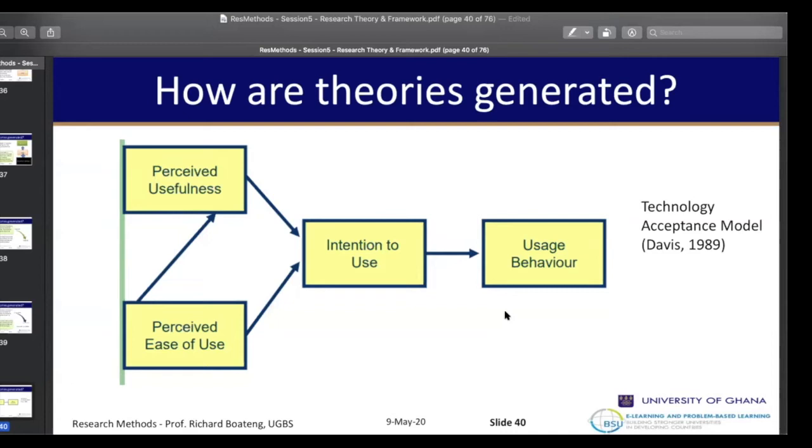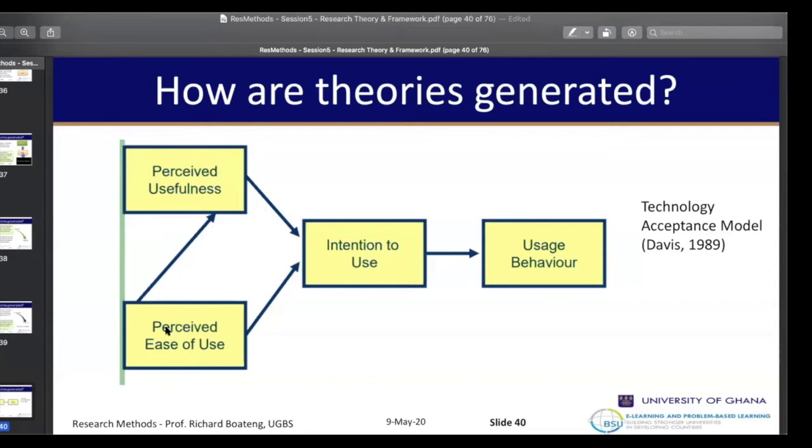Okay, so there's a theory called the technology acceptance model, which was developed by Davis. Now, Davis in 1989 developed a model that explains that to determine why a person uses a technology, there are two factors that influence the person's intention and usage behavior. Based on other works, from the theory of planned behavior and theory of reasoned action, Davis came up with a model that says a person's intention to use a technology is influenced by his perception about the usefulness of the technology and his perception about the ease of use. So these two are technology deterministic factors, perceived usefulness and perceived ease of use.